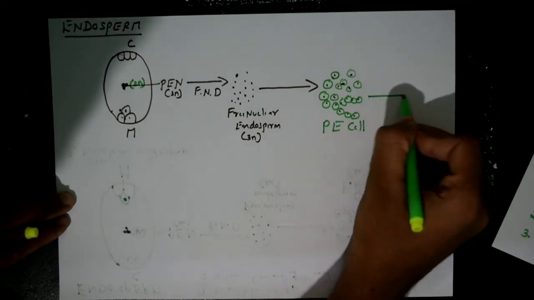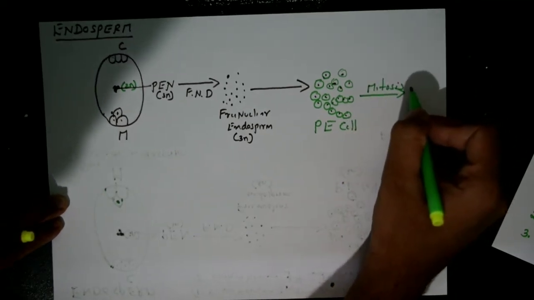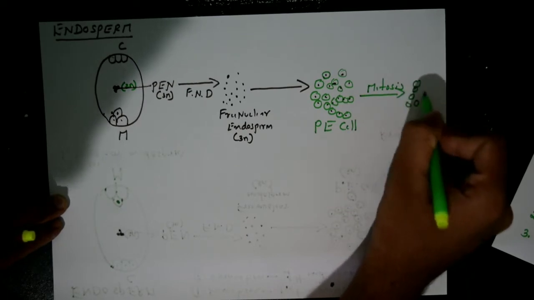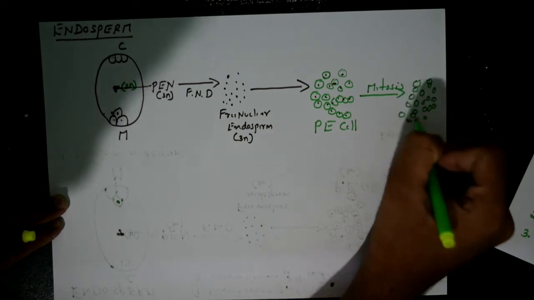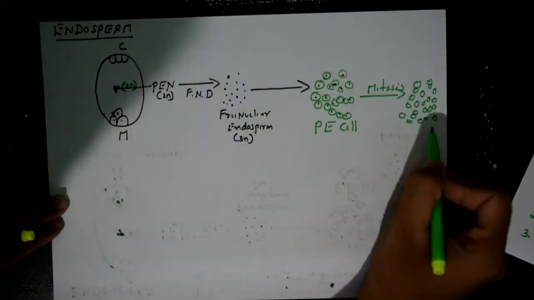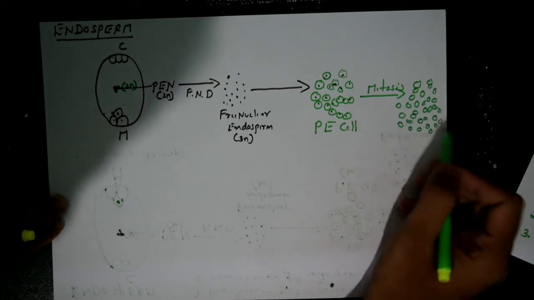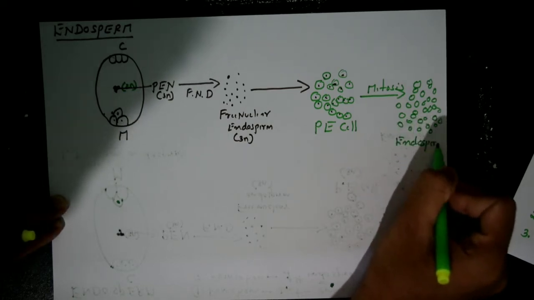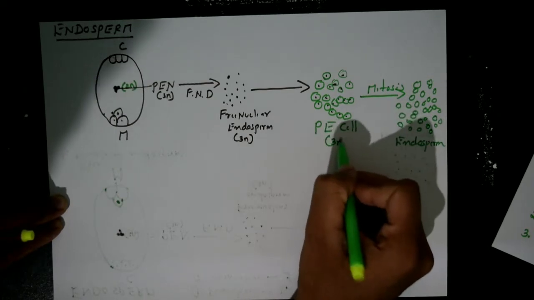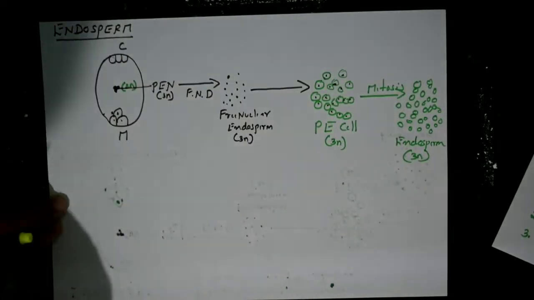These primary endosperm cells again undergo mitosis. You know what is mitosis? Cell division, and produce more primary endosperm cells. Got it? All these events are taking place inside the embryo sac. This is very important. And ultimately what happens? The number of cells increases, the mass of the tissue also increases, which ultimately makes the endosperm. Now what is the ploidy of this? 3n. What is the ploidy of this? 3n. Correct. So this is called the formation of endosperm. The entire event is the formation of the endosperm.